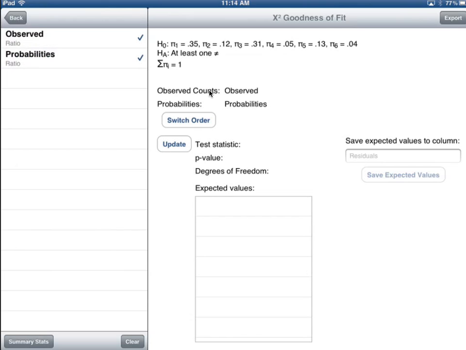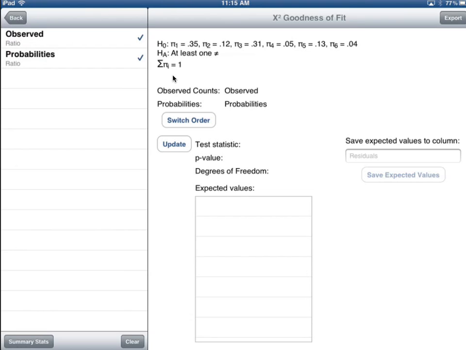One of the things TC Stats does is list your null and alternative hypotheses for you, and it adds these up. Now, there's a certain tolerance built in. If these add up to like 0.0001, it's going to tell you that. Then you can make a decision as to, hey, it was just rounding error. It's not that big of a deal because I had to divide two numbers to get these probabilities. So it didn't work out exactly perfect because of rounding, but it's no big deal. If this gets beyond a certain tolerance level, it's going to be red. It's going to really alert you that there's a problem with one of your assumptions here regarding the sums of the probabilities being equal to 1.